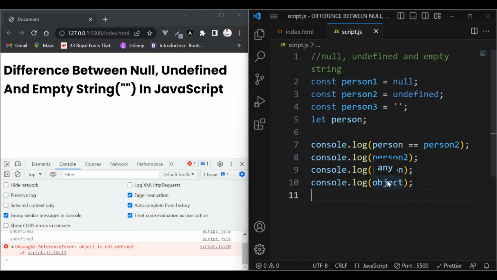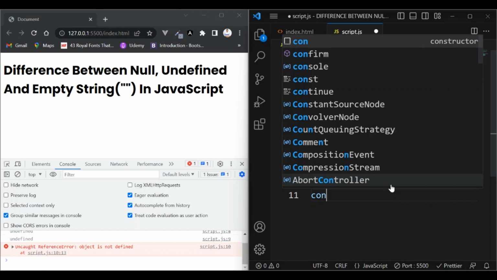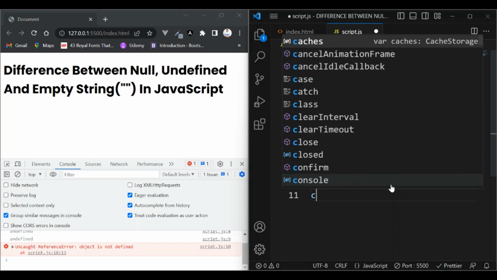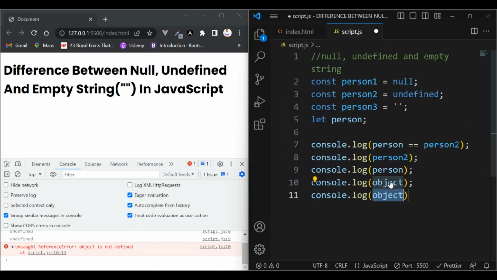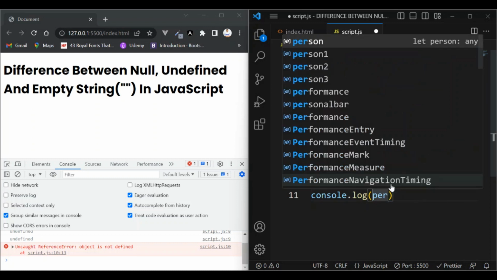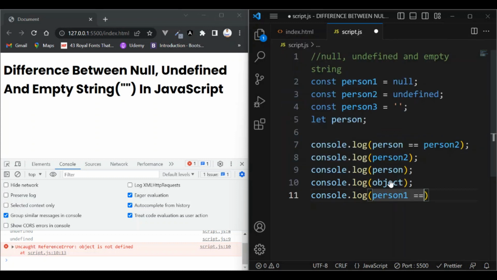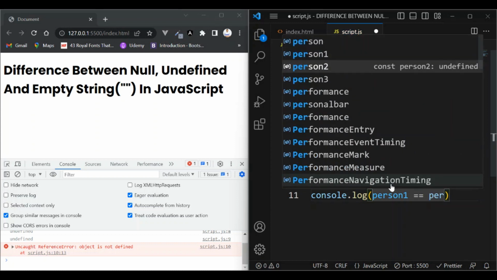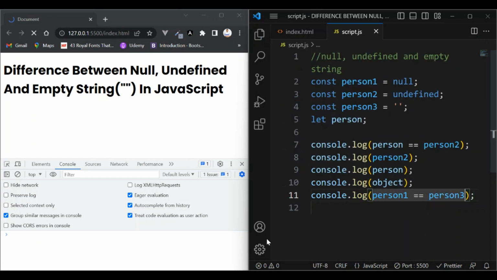I'm going to start first by logging in my console, testing just the value and not the data type. So I'm going to say person1 equals to person3, and save.